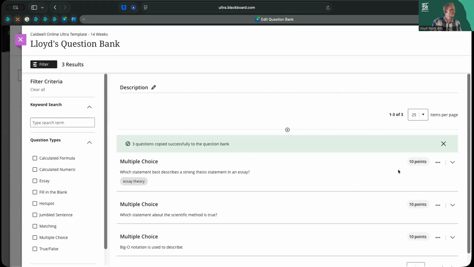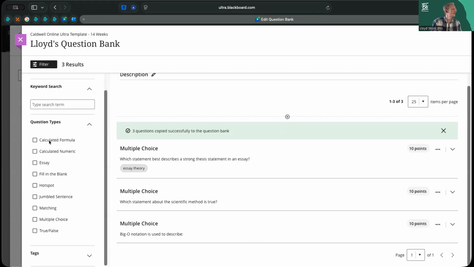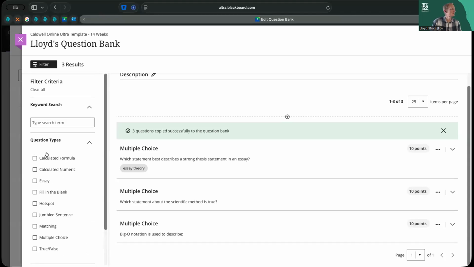So you'll notice once we're into this question bank, we can do some filtering based on the tags that we just mentioned. We can do some filtering based on different question types. We can add in new questions, but there is no ability to do a bulk edit across all of the different questions on any given dimension of the metadata, including automated feedback.